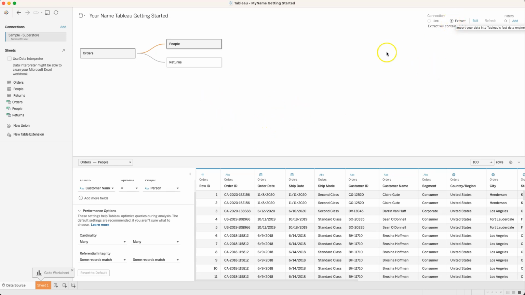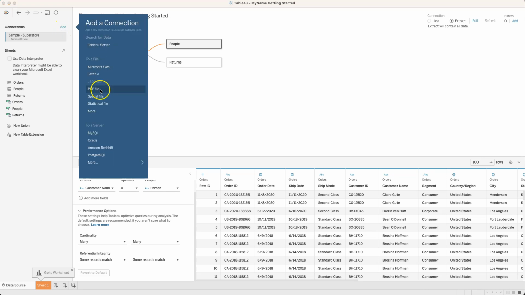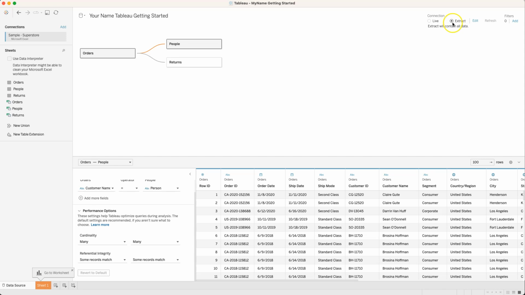Extract is also useful if you're connecting to a live data source on a server somewhere like one of these. It'll copy the data you need into your local workbook. However, keep in mind, those could be massive data sources, and so if you extract and save that file, it could become a gigantic file. This data source that we're using is pretty small, so it's not a big deal, but I'm going to go ahead and extract. By the way, that'll also make it faster if you are connected to a big data source. When an extraction makes a copy, it's much quicker to run off of your local machine than to constantly pull it from a server somewhere.